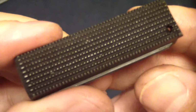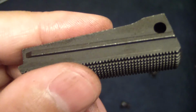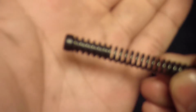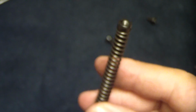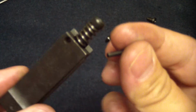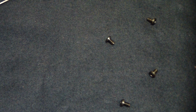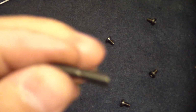Alright, the mainspring housing, these are flat, aggressive checkering, pretty nice. The spring from the mainspring housing right here, got all of its components. Hopefully this thing will focus. There you go. Okay, that back, this lives down in here like that. It's held in by this little pin that's right there. Don't recommend you take this apart unless you absolutely have to. That's the pin that holds the mainspring housing to the frame.